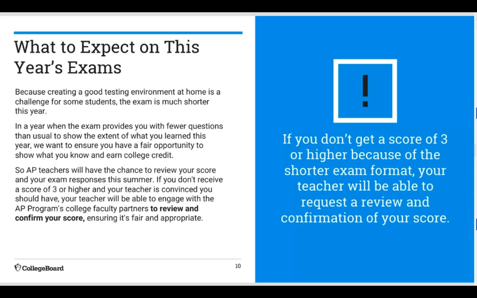The exam is very short this year because they know that it's hard to create a good testing environment at home, and it's hard to get a quiet environment for a long period of time at home. You may have siblings around, whatever's going on. It may not be an optimal testing environment, so they want to make it short. So it's not like you've got, what's the exam usually, like 3 hours? You don't have to have a 3 hour quiet window.